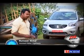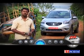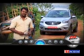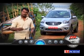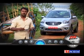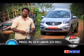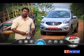So there you go, that's the Koleos, Renault's second product in India. Well, not if you count the now disowned Logan. But it's a good SUV, it's got a strong engine, great ride quality, lots of space inside, and comes loaded with gadgets. Our only thing to tell Renault is, if you can, bring out a variant without all the gadgets in there, because there are going to be people who want the Koleos but can't afford the 23 lakh ex-showroom price tag in Delhi, and they would want it a little cheaper. Take the gadgets out, you've got the perfect SUV for them. Go for that one.